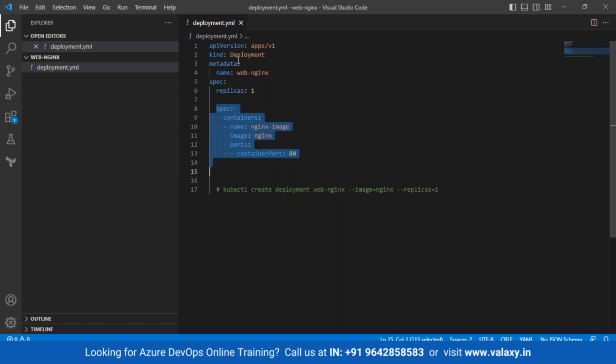Now when my deployment runs, suppose the pod is stopped, how will my deployment come to know which pod to create, which image to fetch? For doing that, you need to give your deployment some sort of template to follow. The deployment should have a template which it can automatically follow, and it can create the pods for you. Now this is the template. Whatever you see here, all my pods should get created using this template.